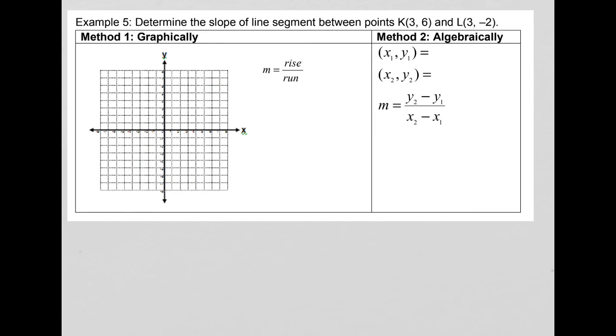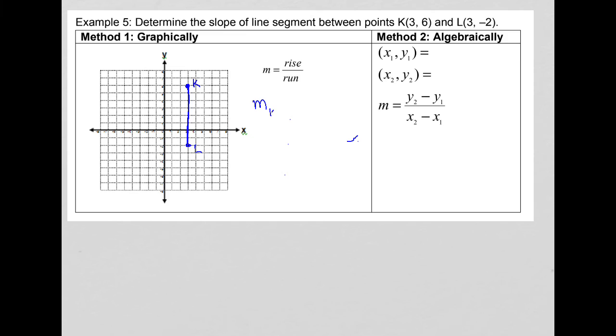Now, this example will be very special. Let's take a look. There's a point K, 3, 6. 3, then 1, 2, 3, 4, 5, 6. That's your point K. And there is an L, 3 and negative 2. If I draw a line segment right here, now this time I cannot make any right triangles because from K to L, they did not go to the right, they did not go to the left. So now that means this.